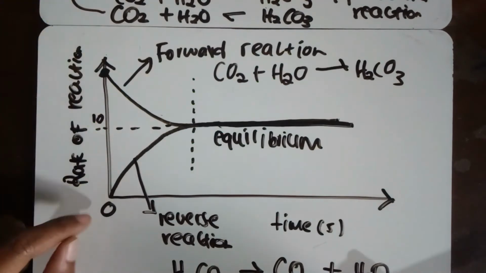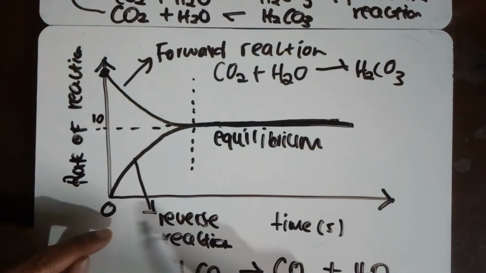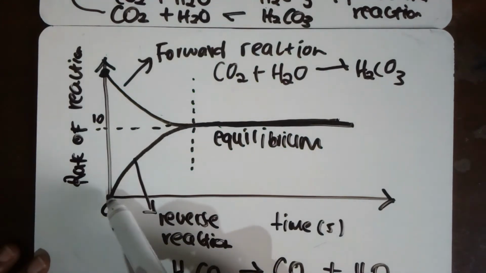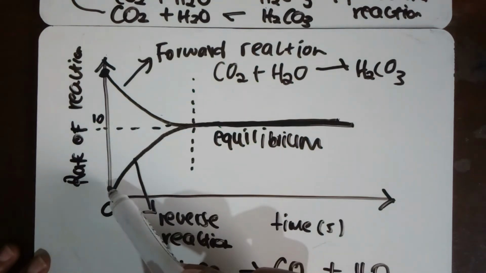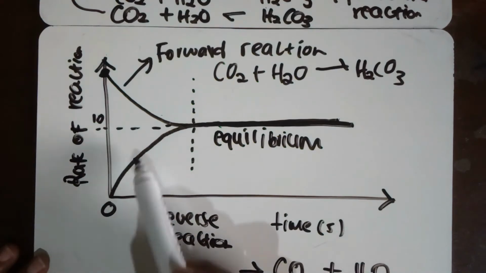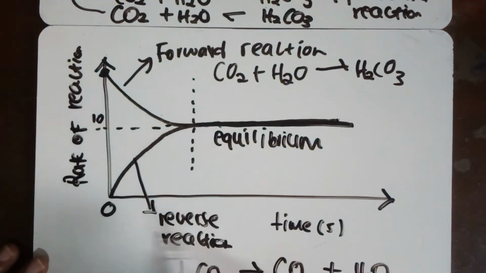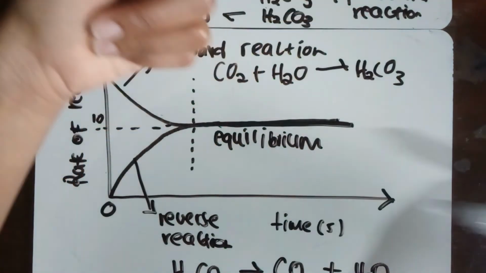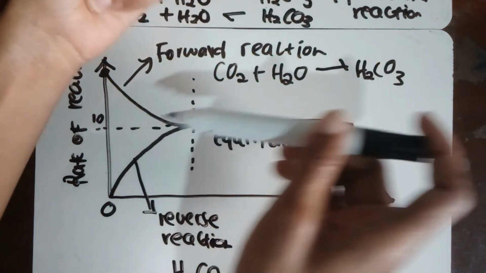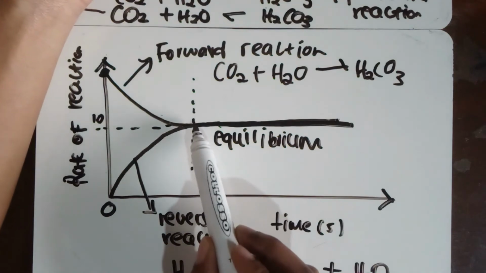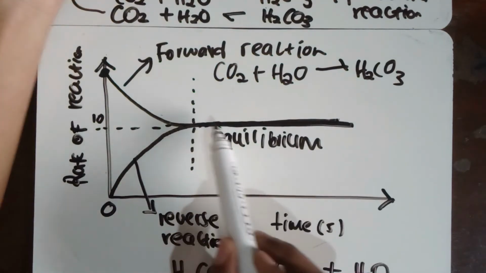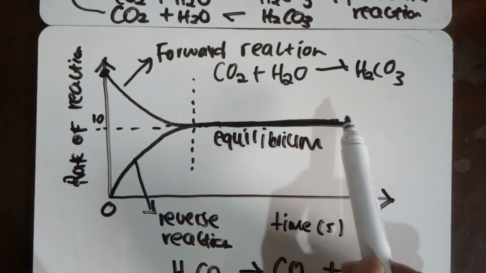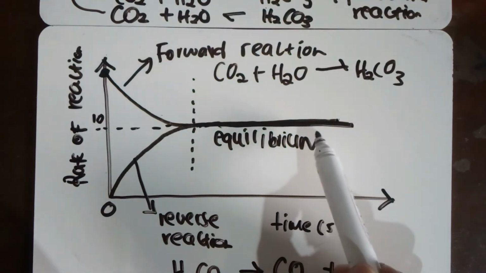But now let us take the case of the reverse reaction. At the beginning, there is no product at all, right? So the rate of the reverse reaction is very low. And then that rate increases as more product is being formed. The rate of the reverse reaction increases because it's a reversal: more product is being formed, and as a result, product is being broken back into reactants. So that rate increases as well up until it reaches this equilibrium point. And then at this point, these two reactions have the same rate of reaction, and we say that they have reached their chemical equilibrium, right?